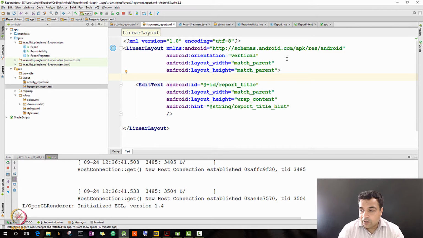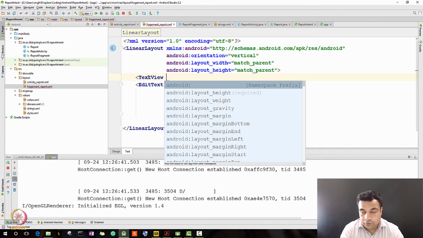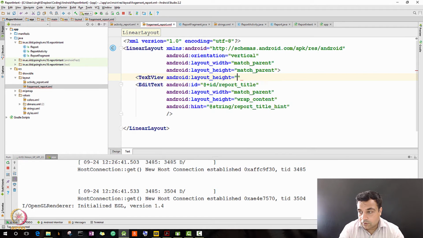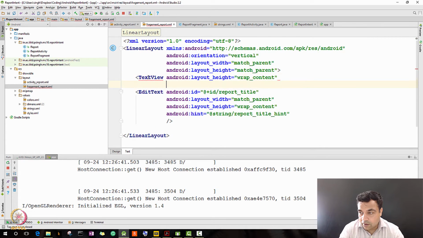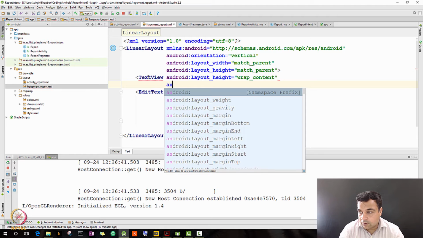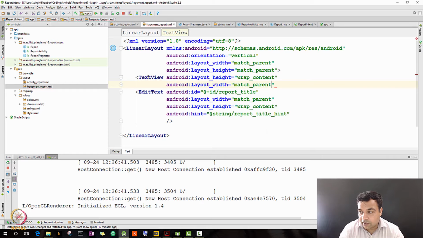Because we are using the vertical orientation, I will add one text view on the top. The height would be wrap content, as you can see. The width would be match parent.